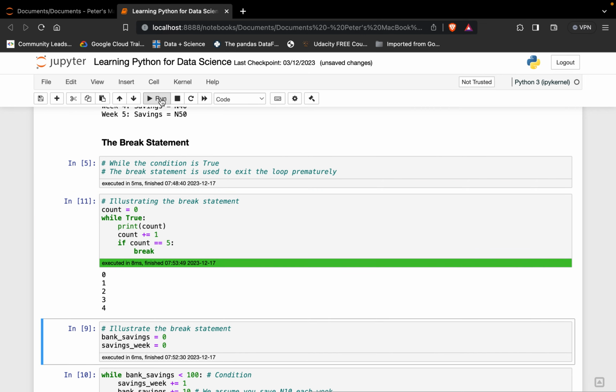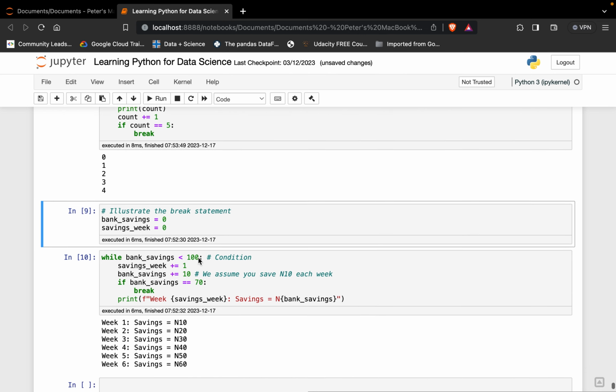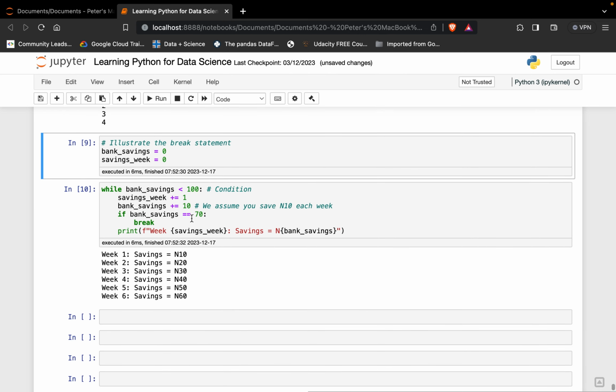What we wanted here was while True, we add 1 to it. With the count at 0, we add 1, and it just keeps going in a circle, but we break when it gets to 5. And so we went back to our initial illustration of a simple while loop, and then we introduced a break to it. So when our savings get to 70, let's break. So take your time, watch the break statement, really interesting.